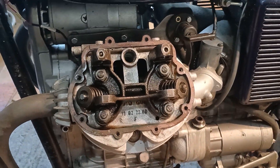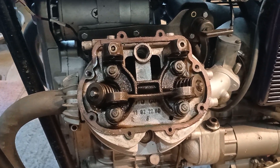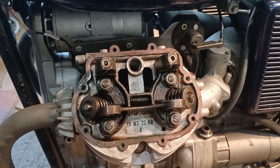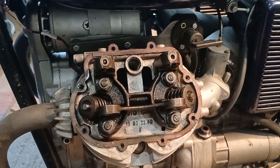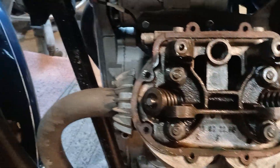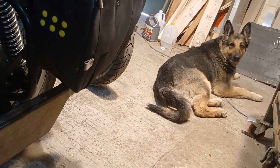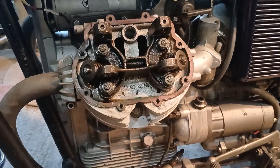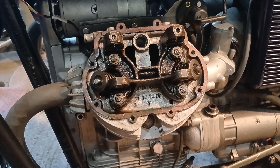So there we are — that is re-torquing the head on a Moto Guzzi. If you weren't filming and didn't have to mess around one-handed, it would probably take you about 20 minutes each side; at the most, you could do it in 10 minutes easy. Very, very simple. Compare that to a double overhead cam modern engine like in the Triumph or one of the Japanese bikes. And this is one of the reasons why Guzzis are one of the best bikes you can get.